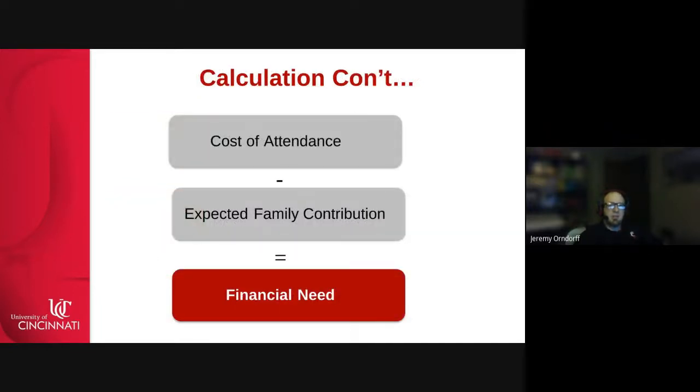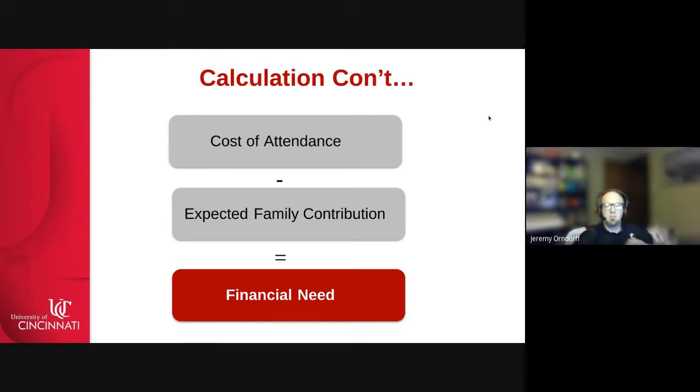Something else that you'll see is financial need, or unmet financial need. So the cost of attendance minus the expected family contribution is what your financial need is. So if you see that term in an award letter, again, it's something that schools are going to make available. It doesn't mean that your bill is going to be what the financial aid need is. And again, that's a common misconception with people. It simply means we have our cost of attendance, and we know what the expected family contribution is from the FAFSA. So if the cost of attendance was $25,000 and the expected family contribution was $5,000, then your financial need would be called $20,000.